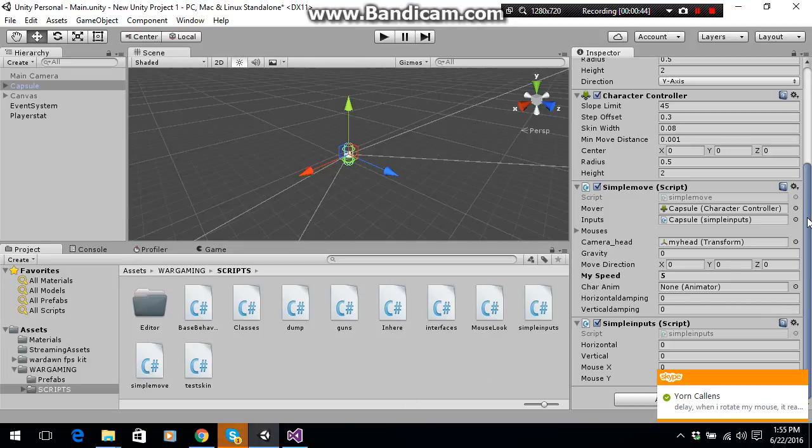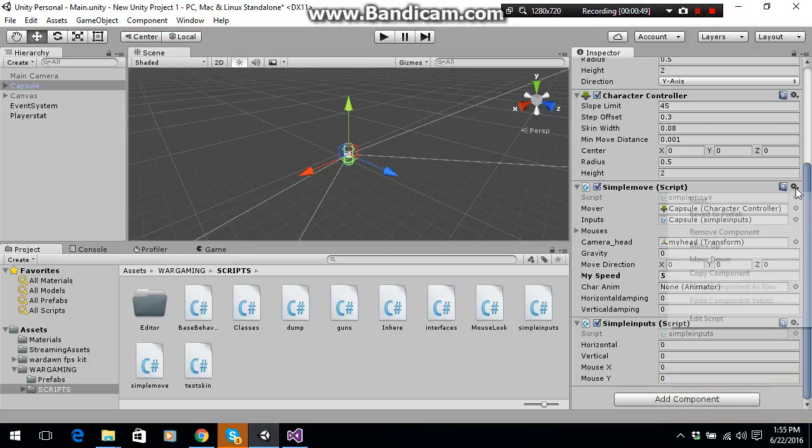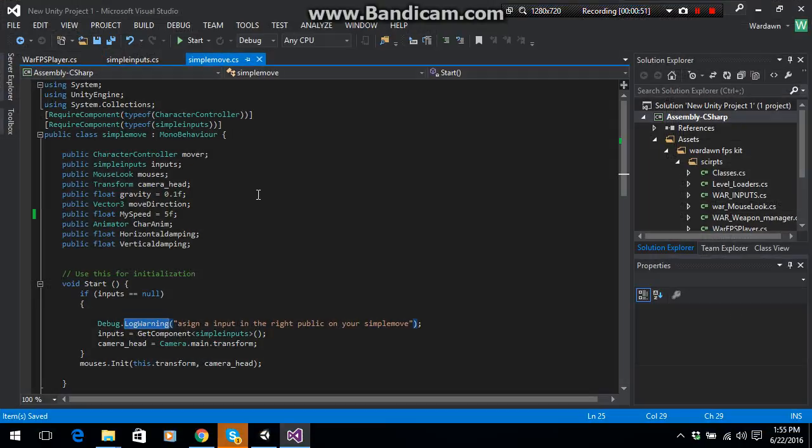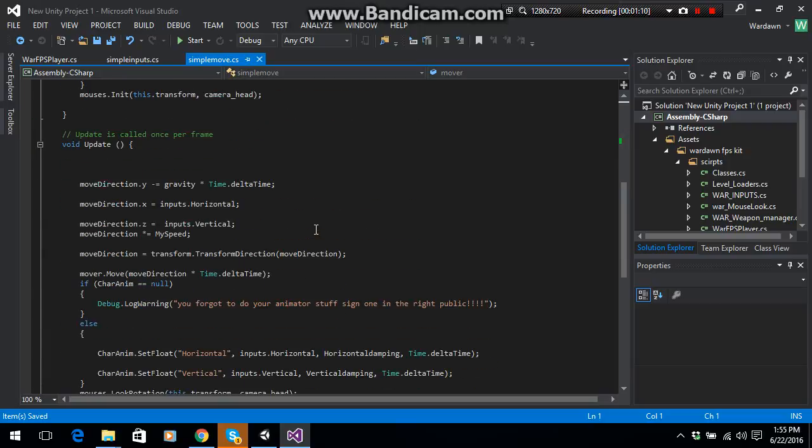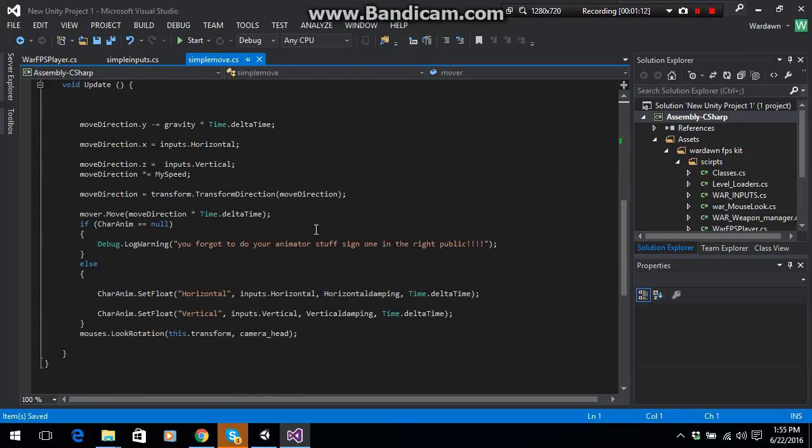We'll be discussing this simple move script. It's a really simple script, okay? We have collections and our conventional namespaces, the required components, a simple input class. We require it because I drive the inputs from a different script so that you have a central location for scripting references.